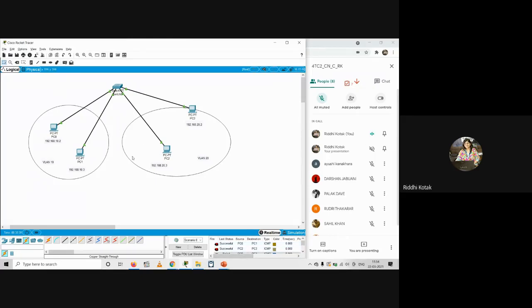So what you have done, logically, one switch is there only, but you have combined VLAN 10 and VLAN 20 together on one switch. Previously, for each VLAN you had to assign one switch, and for another local area network you had to provide another device. To overcome that, logically you can combine these two local area networks, and that will be considered a virtual local area network.